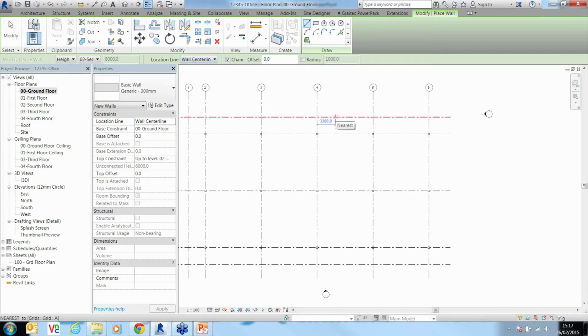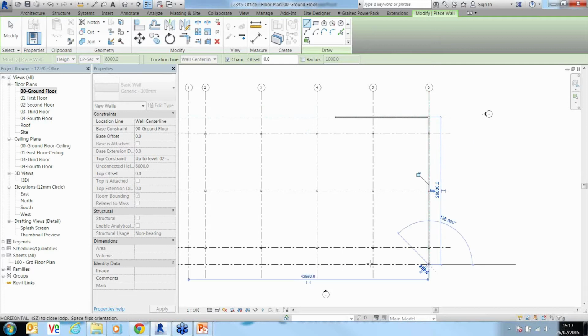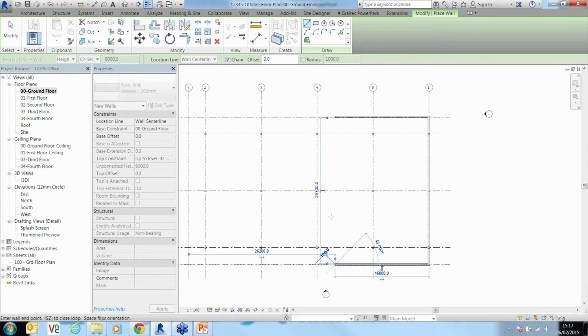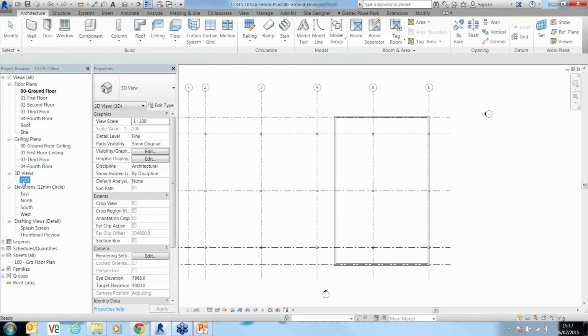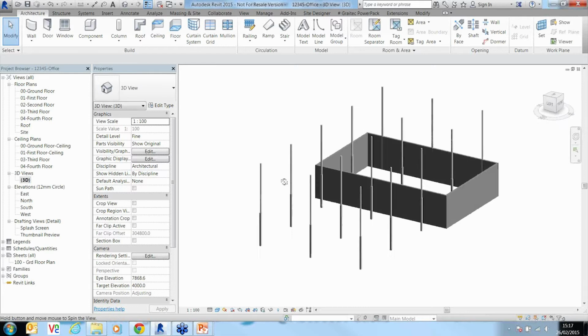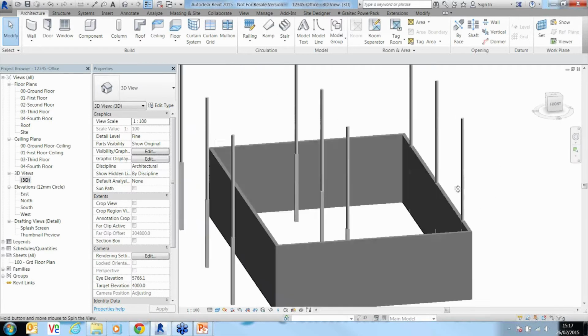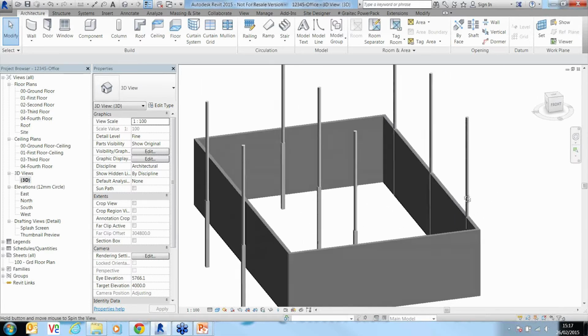So if I just quickly draw a wall, you'll see how quickly I can draw one. So you can see here, I'm just simply drawing lines, and it's actually producing them for me. So you can see here, matching up the line above, and we can snap to it. So I've just drawn a simple wall in a matter of seconds inside Revit. So you can see there's my wall profile.